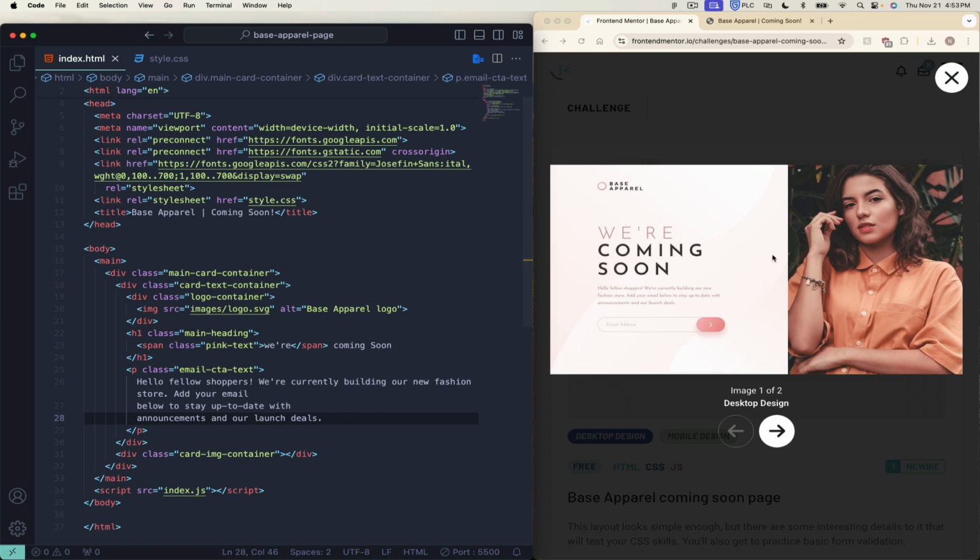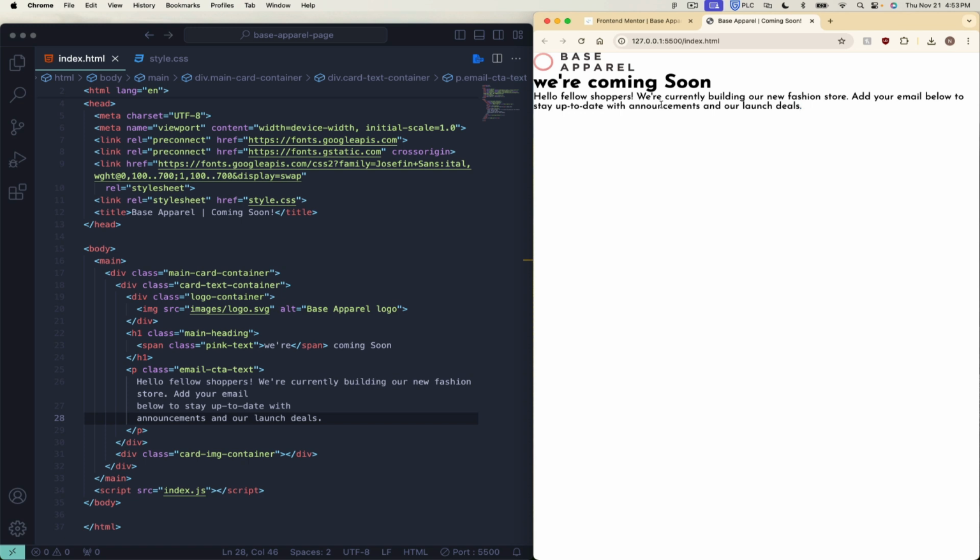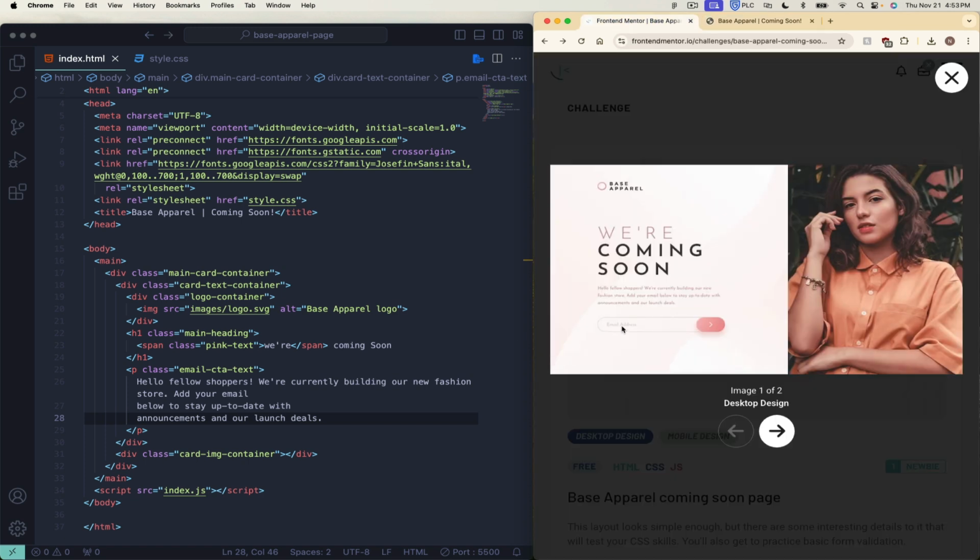So this is one of those pages where the store isn't there, the website isn't complete yet, but this is a pre-opening page that you'll come onto. You'll send them your email, and they'll send you exclusive deals and stuff like that. Okay, so let's see if that came through, and it did. There's our text.